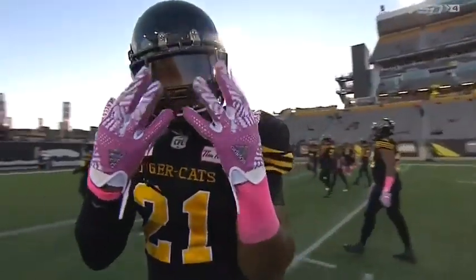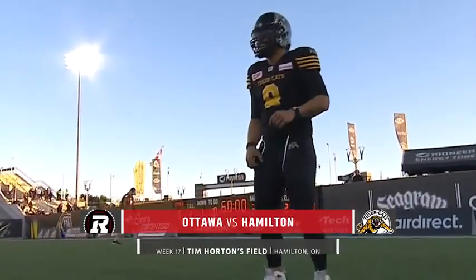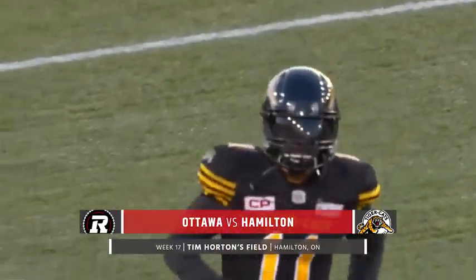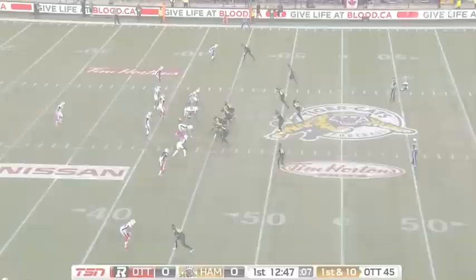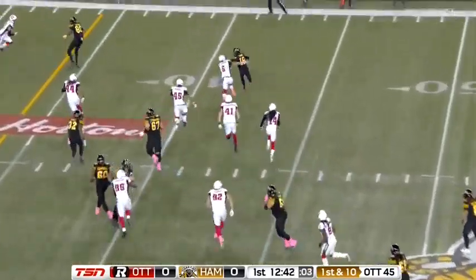Here we go tonight — the battle for first place in the CFL East, back-to-back weeks. The Cats in red, the Redblacks took off last year, finished with four straight wins. Rick Campbell's team picking it up on the road; at one time they were 0 and 9. Brandon Banks can stay in and help with pass blocking as well.